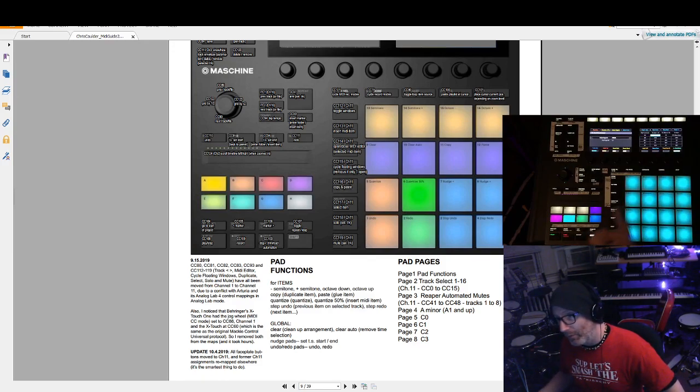Group F, which is my favorite one to use, this is C1, which maps to a lot of drum plugins and stuff. I just love that color, so I kept it as that, and that's C1 and up. And then group G is C2 and up, all chromatic. And group H is C3, which is obviously really helpful for a lot of things too.